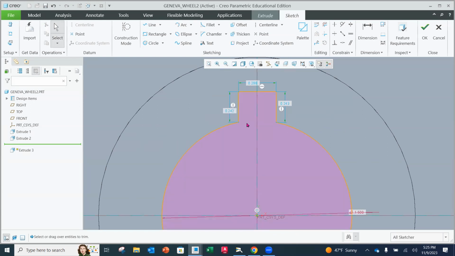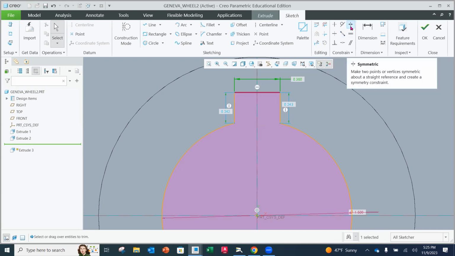Okay. So now I've got my keyway on the top here, but I need to define it. So the width of my keyway needs to be 0.36. Now, when we do this, oh, did it go both ways? It might have. Feel like it did. I'm going to go 0.2. Yeah, it is. Okay. So it does have the behavior I want it to have right now because I want it to evenly space. But if you need to, you can use the symmetric command to make the endpoints on there symmetric with the center line. Okay. So if you need to add that, you can.